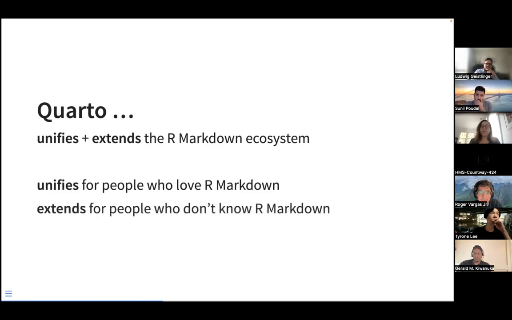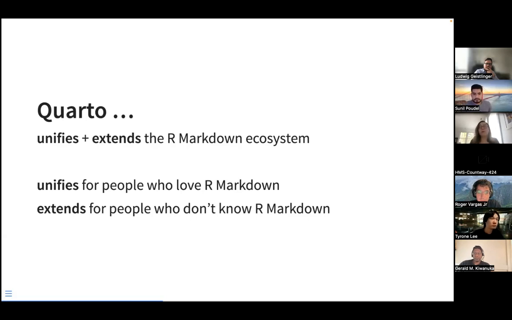And Quarto extends the R Markdown ecosystem for people who don't know it. So these are probably folks who do write computational documents, but perhaps not with R. And yes, you can run Python in an R Markdown document with the use of another R package like reticulate, but I don't think that is the most common use case.